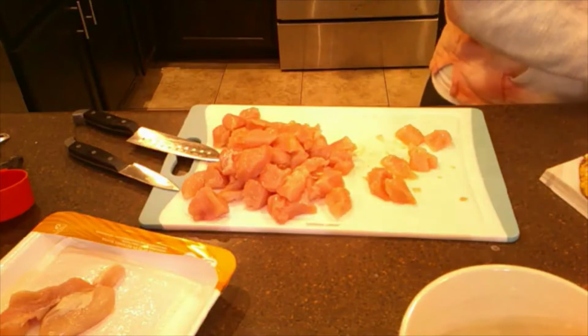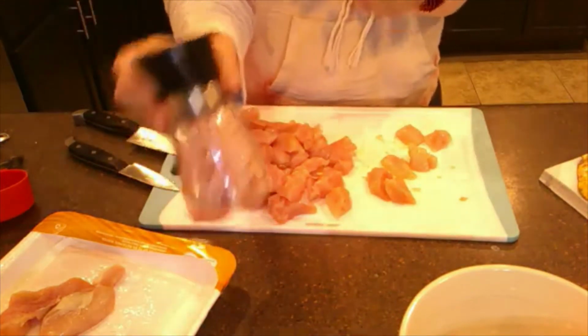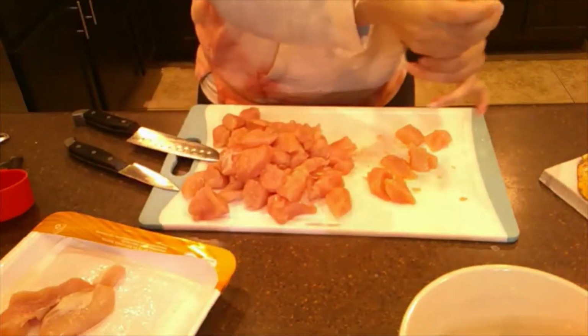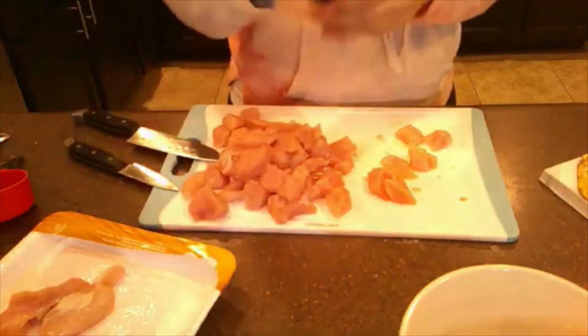So then step two is, we're going to season this with salt and pepper. I've got some Himalayan salt right here. We'll season this a little bit, and then add some pepper. I've got this pepper here.